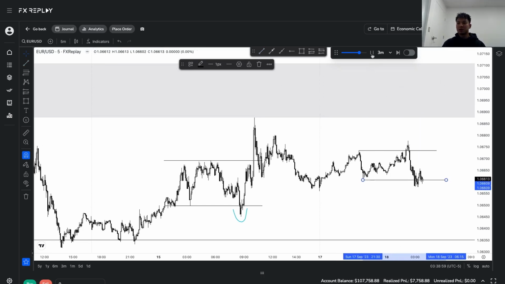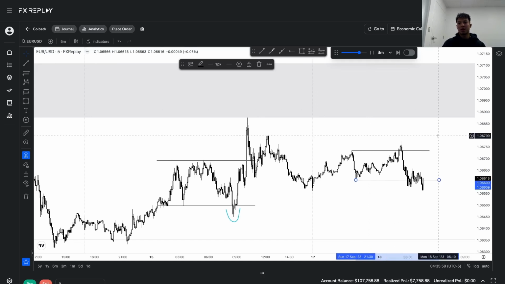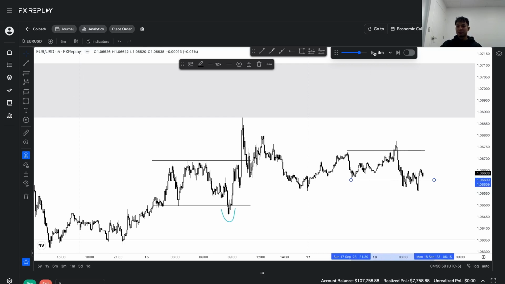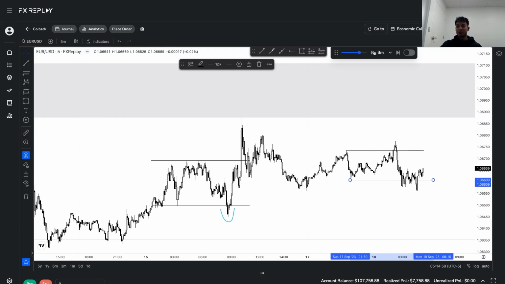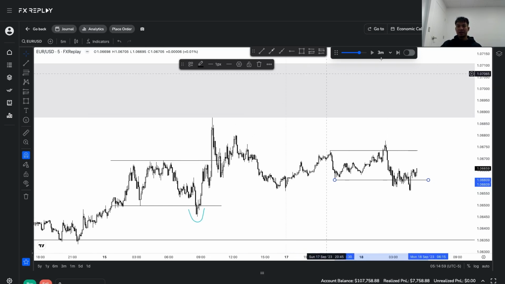So I mean, you can note that as a missed setup, but I wouldn't really count that as a missed setup since I think we still could take the range high, or excuse me, the daily fair value gap.